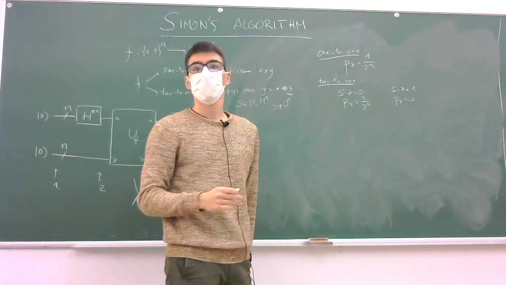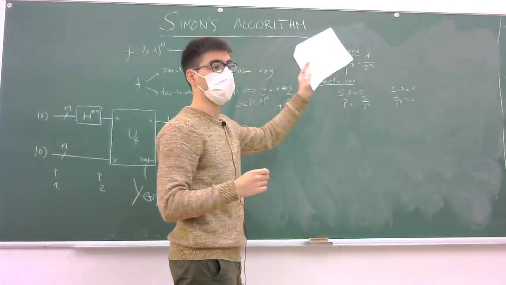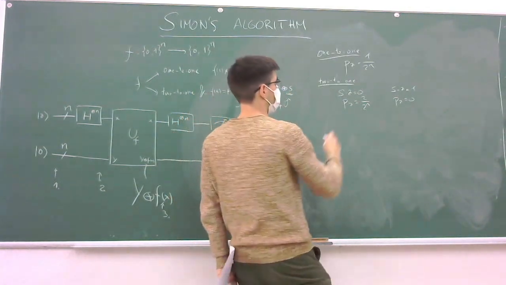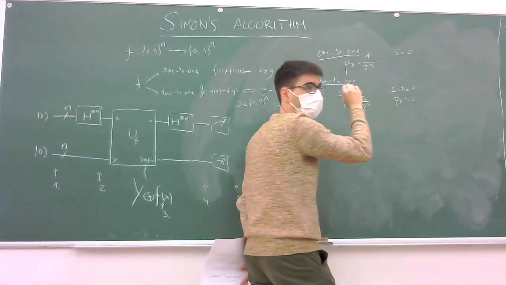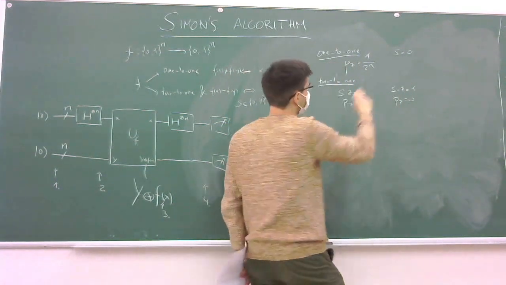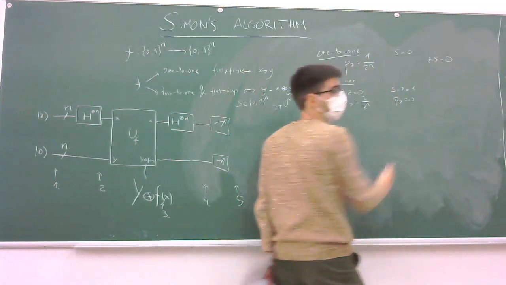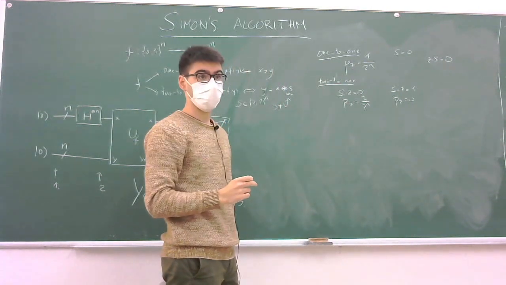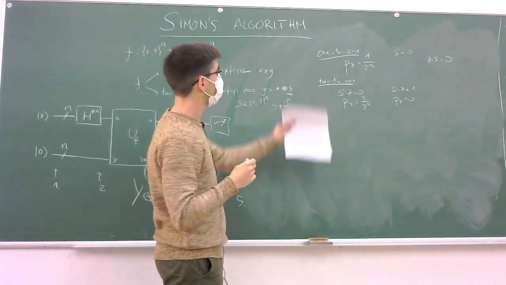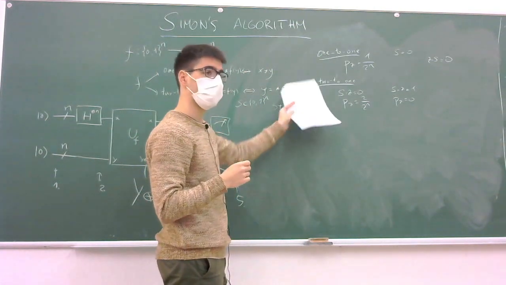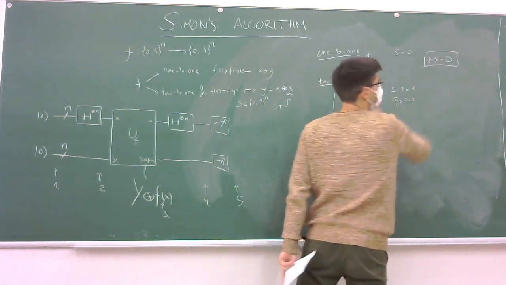Okay? So we might realize here that if we consider this a case where s is 0, that this is an s equals to 0 case, you may realize that here for every set you also get s times set equals to 0. Okay? So what's the nice thing here? That either if you are in the 1-to-1 case or in the 2-to-1 case, you can only measure s times set equals to 0 cases.